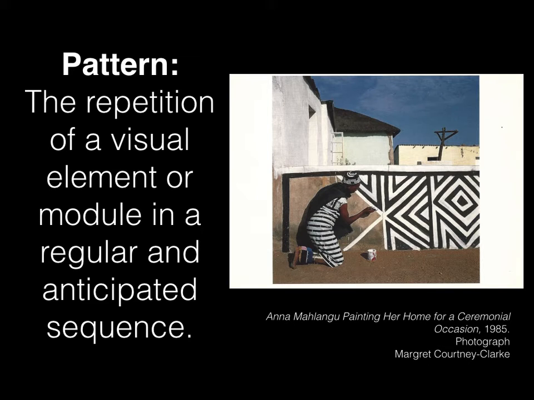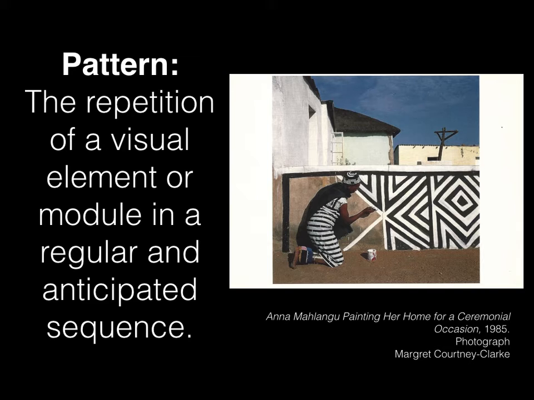So to get started this week, we're going to talk a little bit about pattern. We're going to talk a lot about texture, but we're going to go over what those things are really quickly. All right, pattern: the repetition of a visual element or module in a regular and anticipated sequence.